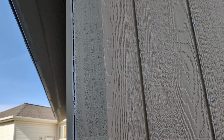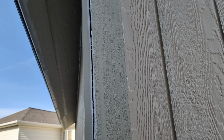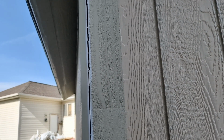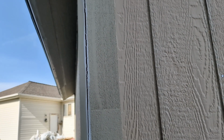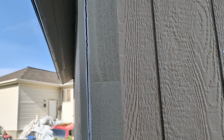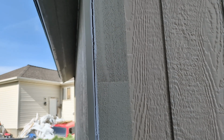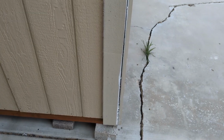So I don't know if you can see where the corner trim comes together. I'd caulked that last fall. It might have been a little too cold, I don't know. Anyway, the trim seems to have pulled apart, and I'm going to try and get that put back on and hopefully get that put together so the gap is a lot less.